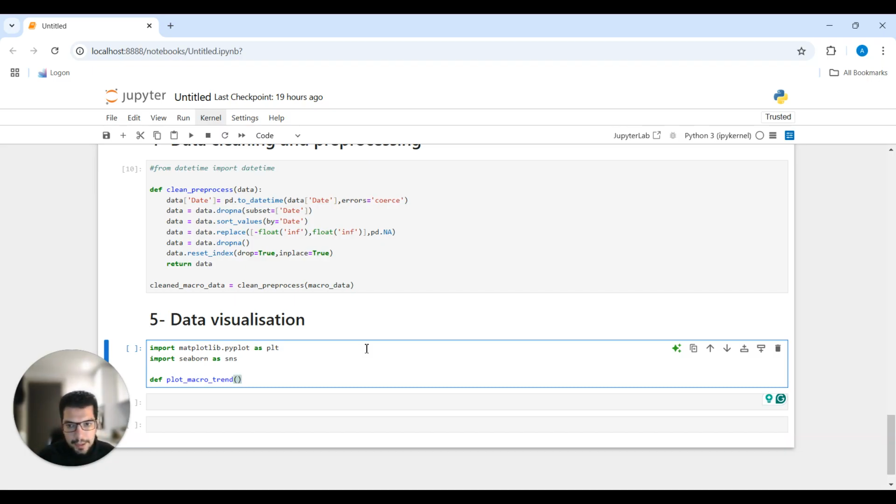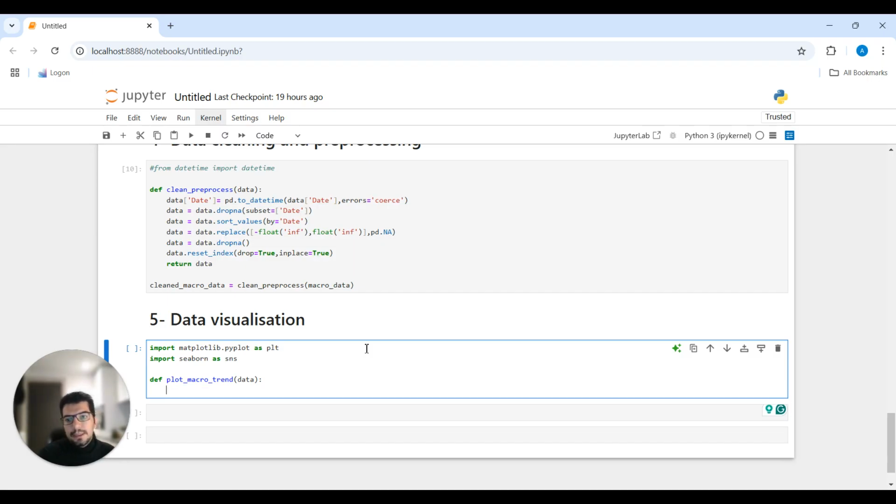This function takes the data, which is a data frame of macroeconomy variables, as an input, but it provides no data as an output. So here we don't have any return inside the function, but the real output would be the graph and the chart that this function can provide.